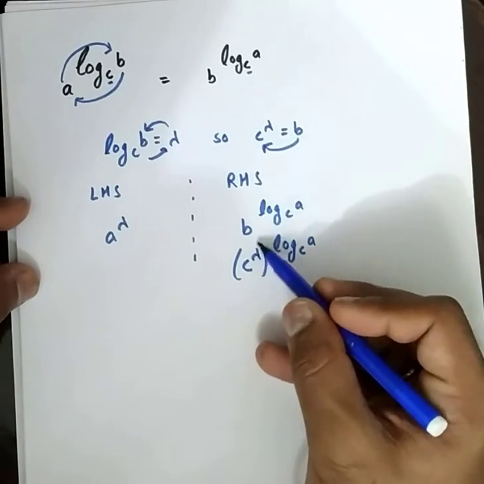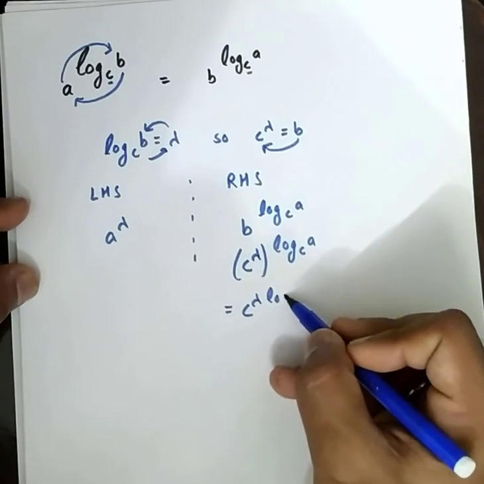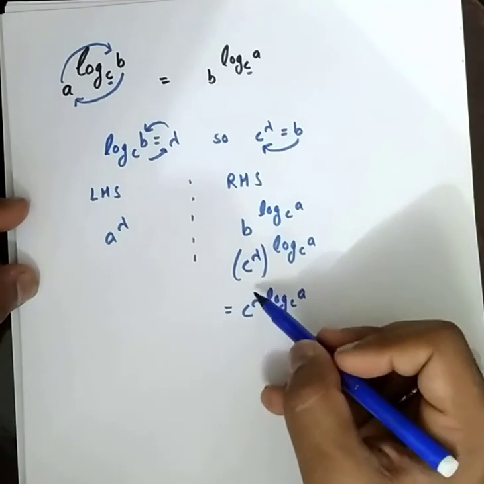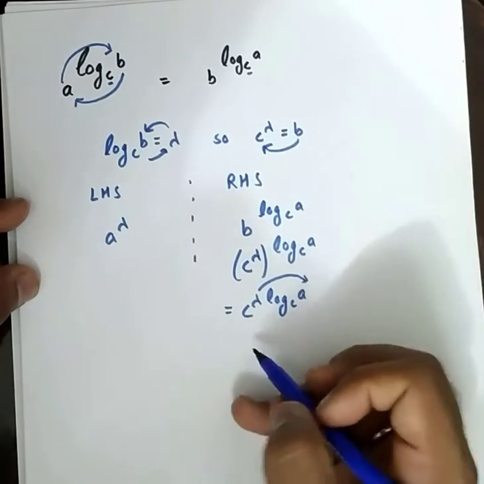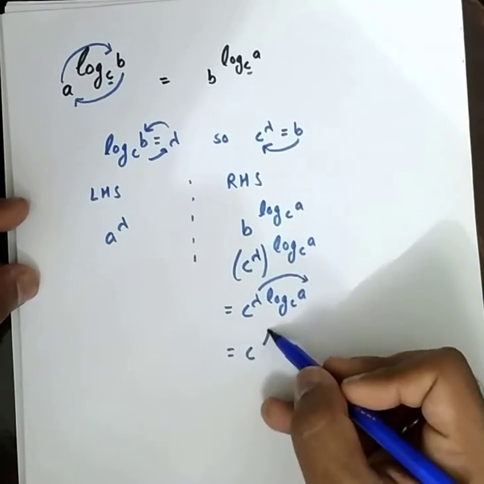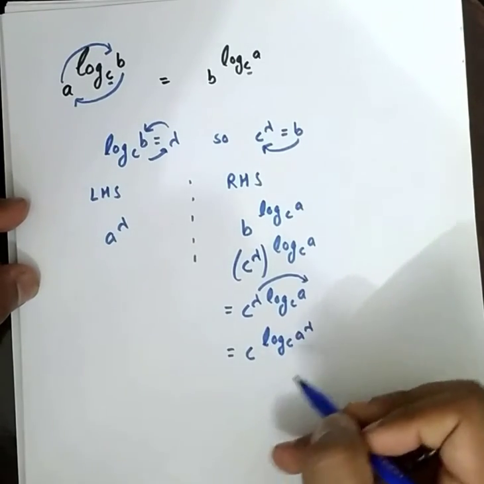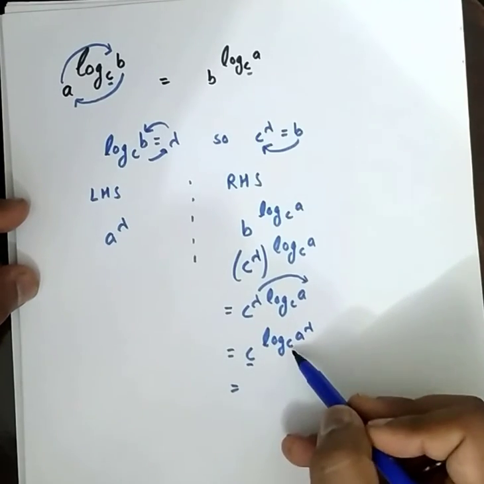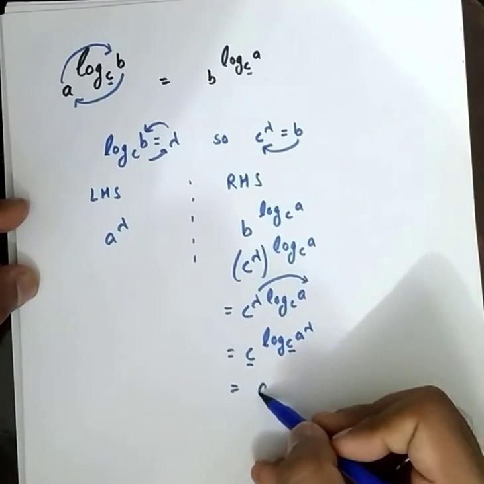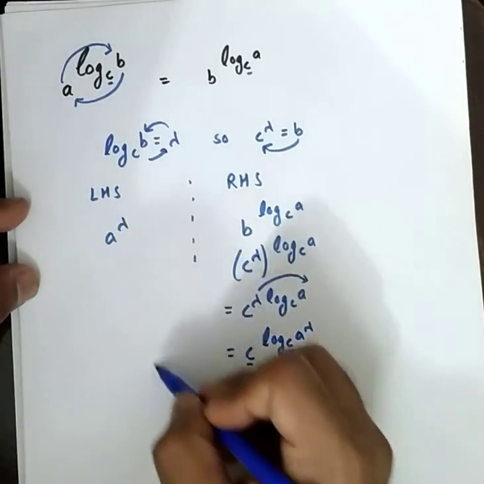Now of course this lambda can go over here, because this can be written as c to the power lambda log a base c. I hope you remember this property, that this can go over here and become the power to the number. So this becomes c to the power log a, to the power lambda. And then using the simple property that if the number and the power have the same base, this directly becomes a to the power lambda. So this is verified again.